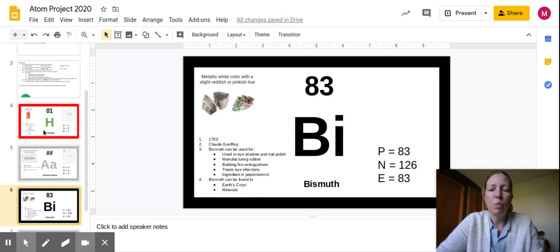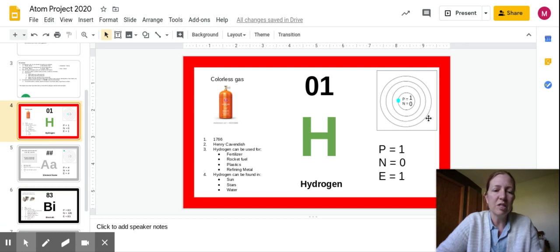You are going to want to, on your first element, if your element is 1 through 18 only, create a Bohr model, and you guys did a great job with those last week when you were learning about those. And I'll include how many protons I have. You'll see I also have that number there. Neutrons and electrons. You can see my 1 element there in blue for that. So I'm just going to do that for my element that is numbered 1 through 18.